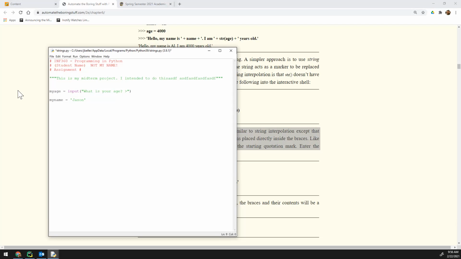There we go. And then we can say something like my name input, what is your name? Okay. And then we want to combine this in some string later on. So we could have something like print my, and you want to format it out the way you would normally do it. So you would say, you said your name was, and then we would have something like this.